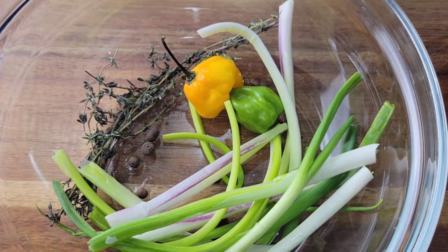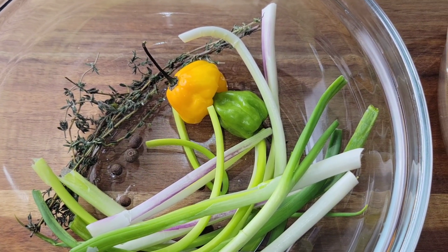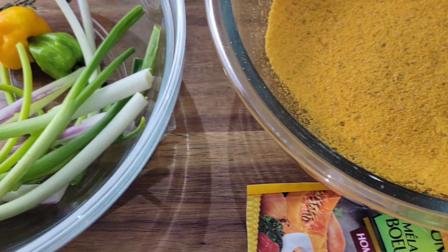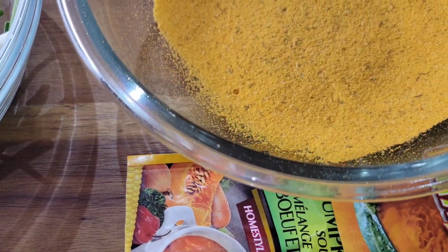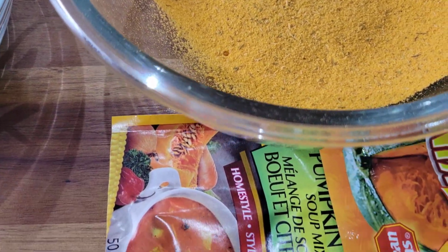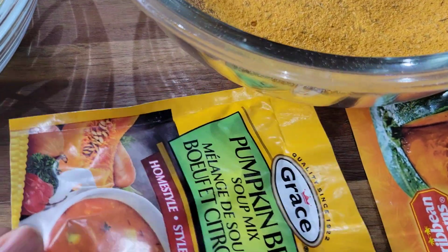And then check out the seasoning, guys. Scallion, some thyme, some pimento, whole Scotch bonnet peppers, and then the dry seasoning here. So you can use whatever brand you like. In most Caribbean kitchens you'll find this kind of soup mix.